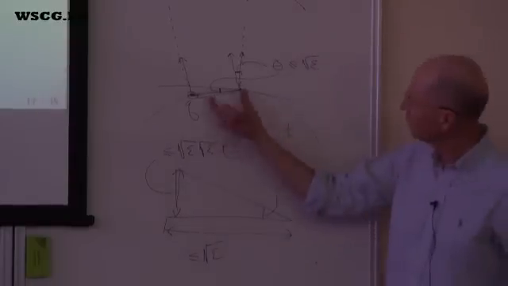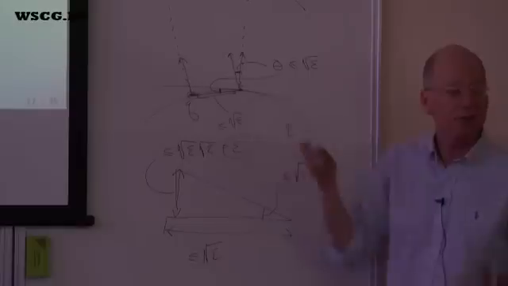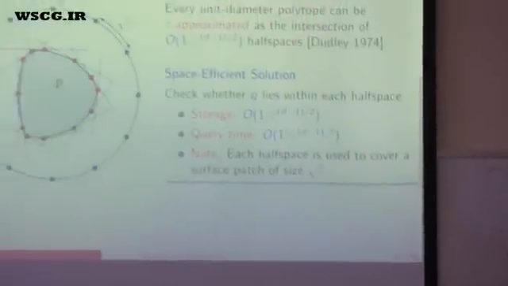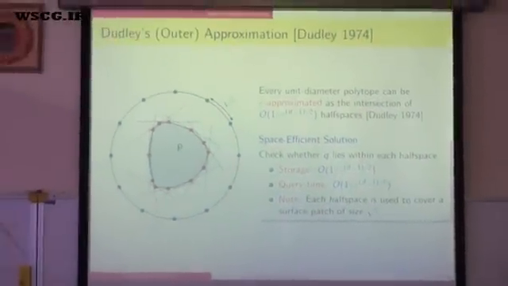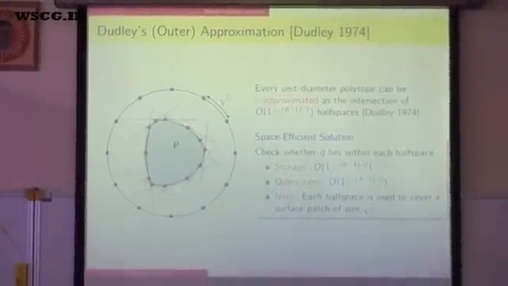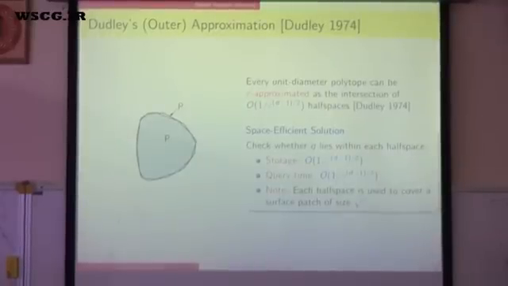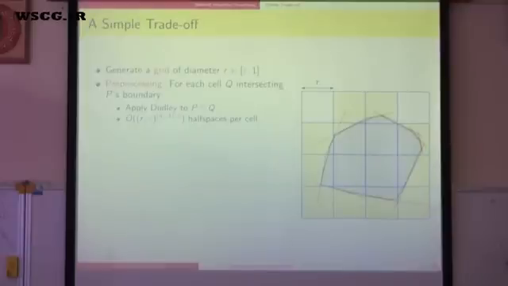It's using the fact that both the distances and the angles are going to be well approximated. Therefore, I'm going to get a value of roughly epsilon here. Again, a very nice construction. Right? You can go to sleep for the rest of the talk. This is the one thing that you should remember. Okay. And so this is the final polytope I get, is the intersection of these half spaces here. Okay. So this leads to a very simple idea for how to achieve a trade-off.